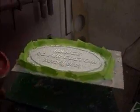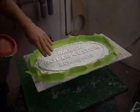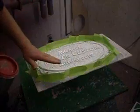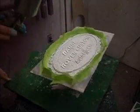The idea of putting a couple of layers of mold release on and then putting the moat around made out of tape is that should any of this molding material go underneath the tape, it's not going to stick. So the moat is actually on top of a thin layer of mold release, and then the final layers of mold release are added.